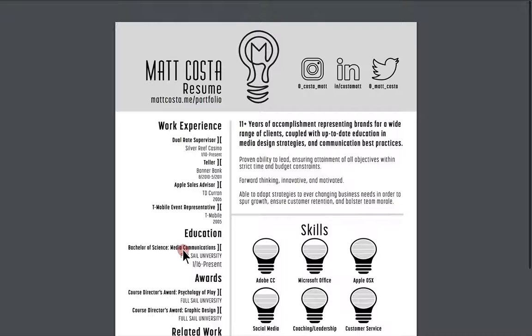So with your brand overall, I would think about what is the font that I want to use for my logo, and then maybe some of these stylistic elements like the headings and the subheadings and things like that, versus what do I want the font to be for my body text, that I know is easily read, because ultimately you want this resume to be seen and read by potential employers or clients, and that's the number one thing you want to achieve. So you need to do everything you can to help support those people in their mission to get this information.